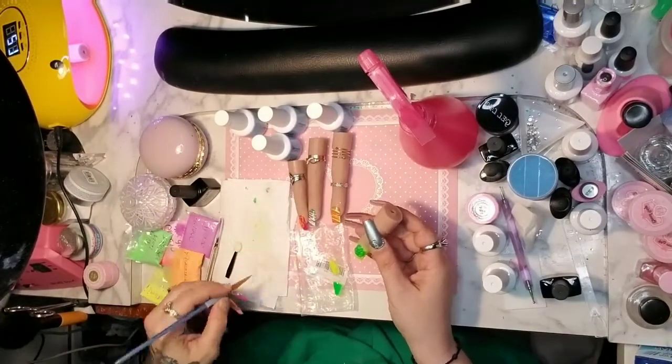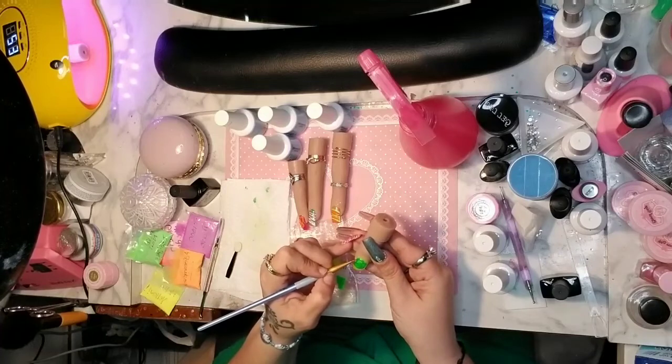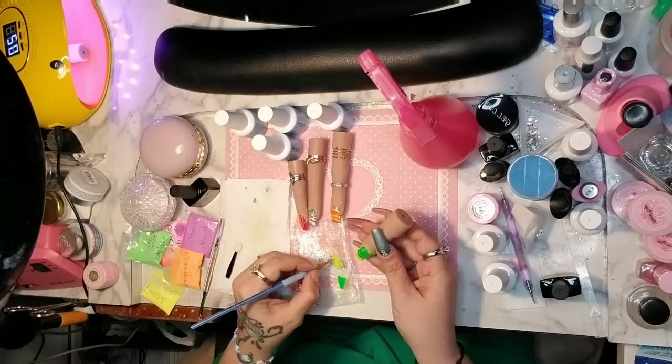So I am going to go in with another layer of the green on the tip. Ooh.